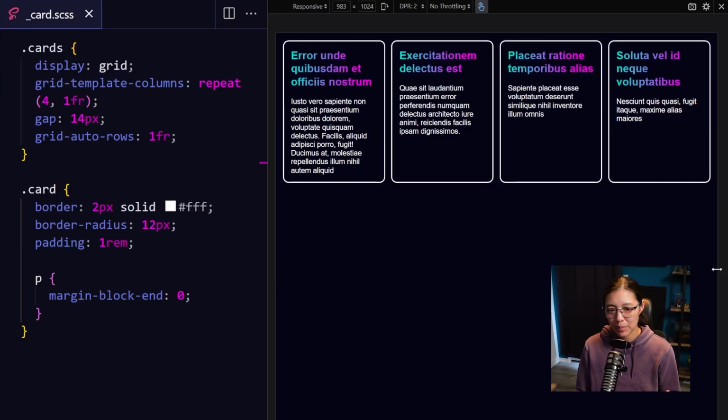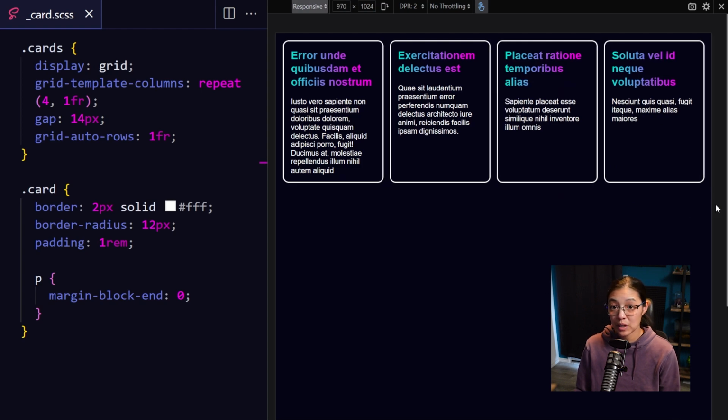Now, by layout, I mean how you can use CSS to arrange the elements on the page in the order and the position that you want. So generally for websites, what that means is that on larger viewport widths like desktop, you can have more elements fitting on the same row. So we have 4 cards and they're all able to fit together on the same row.